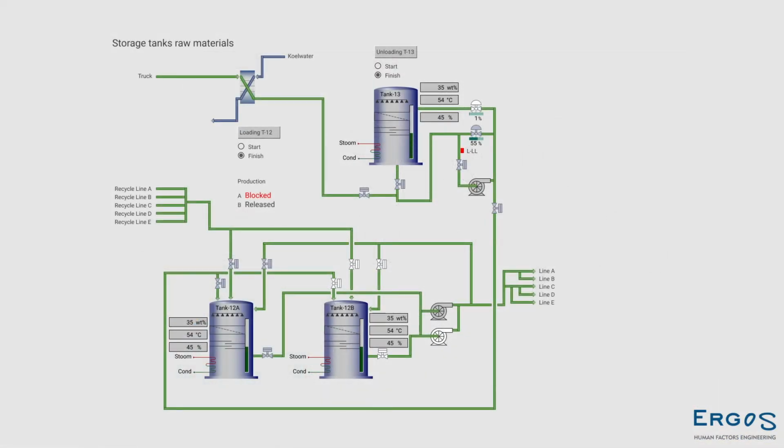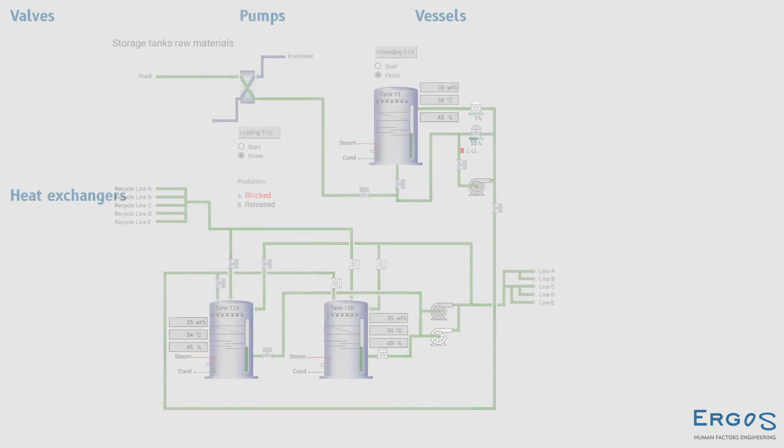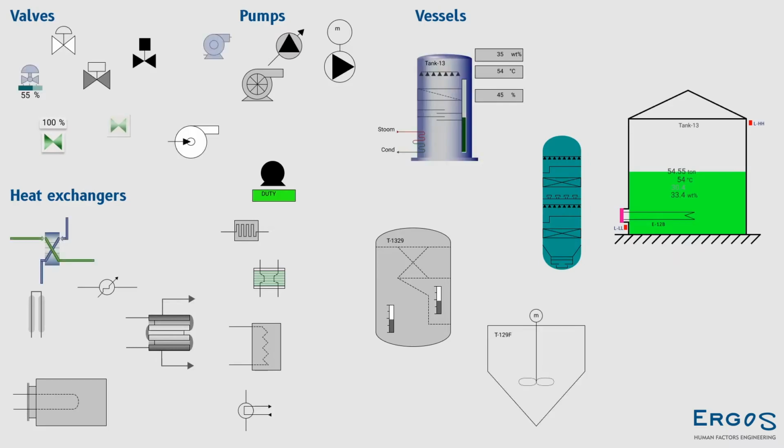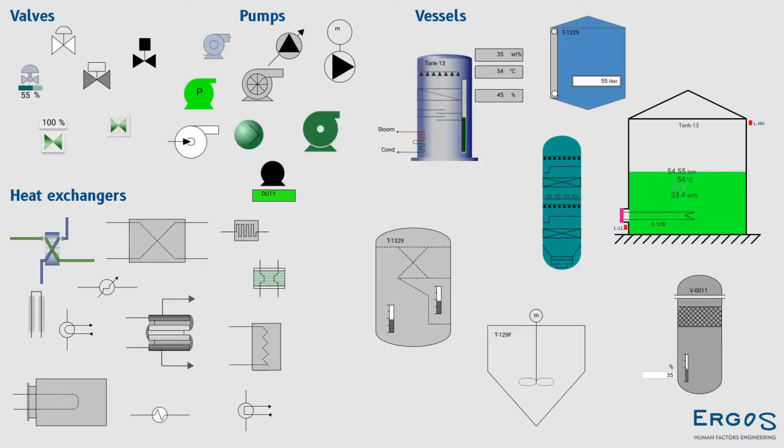Process graphics often contain many symbols, such as valves, pumps, heat exchangers, and vessels or other units. In our projects, we've come across a chaos of symbols, facilitated by multiple graphical features of HMIs. Does this help the operator to do his job? Probably not. On the contrary, it may lead to confusion, loss of overview, wrong symbol interpretation, and maybe safety risks.